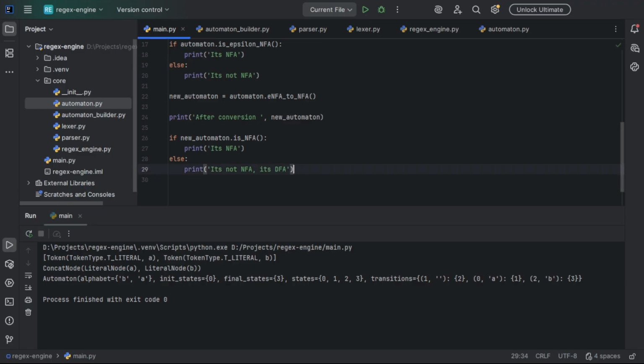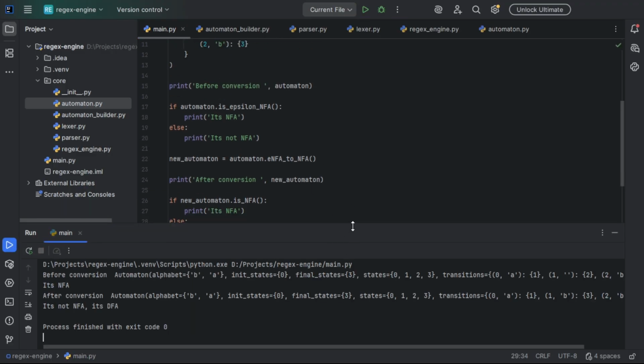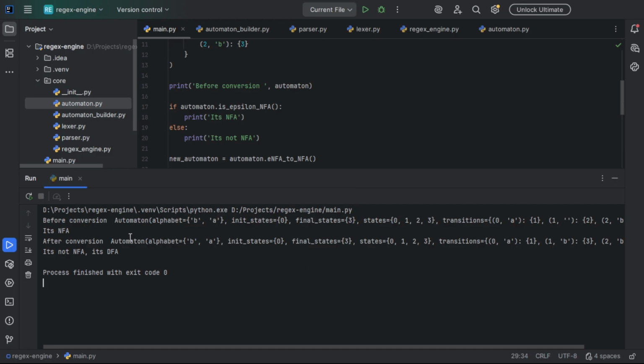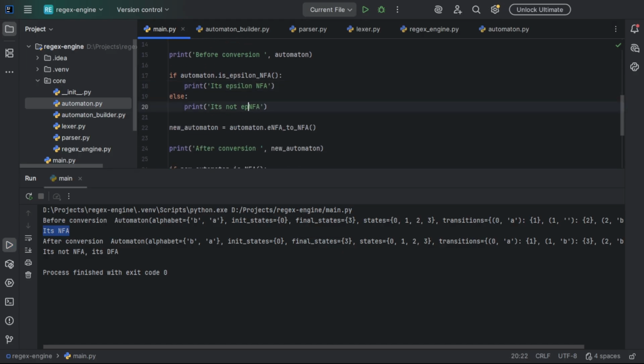So let's run this. As you see, this is our automaton definition, and let's change this. It's not an epsilon NFA. So let's rerun.